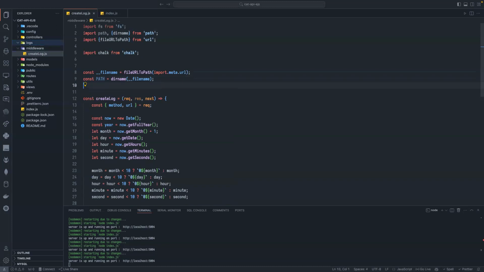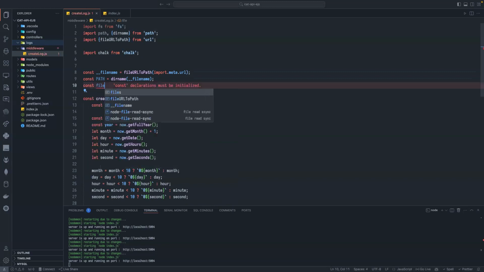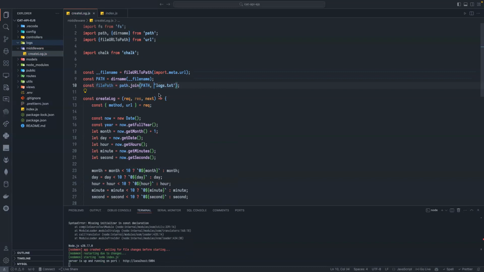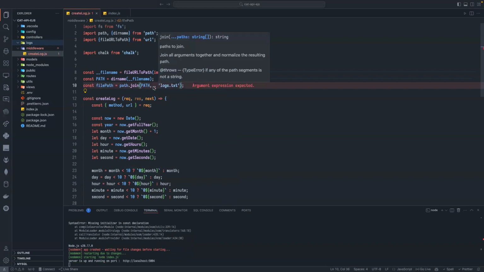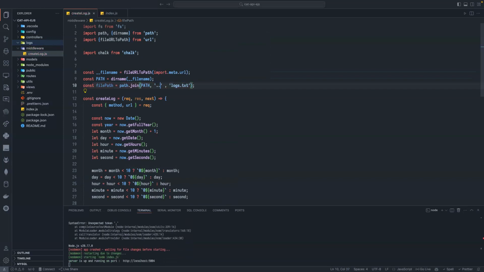So what I can do here, I can just say const file path, or whatever you want to call it. It's fine with me. File path, it will be path.join, but it will not just be path here. It will be path. And now here, I want to get out. So I can just say dot dot. That means I will get out, and then I will go inside.